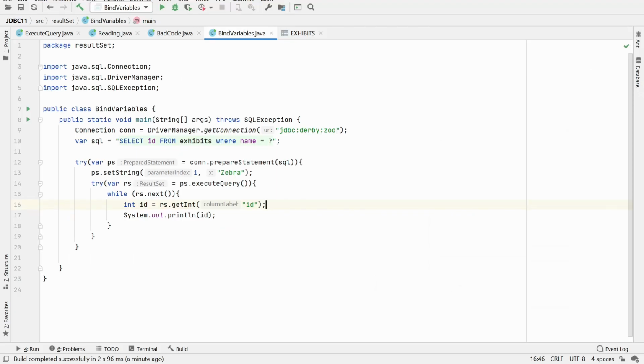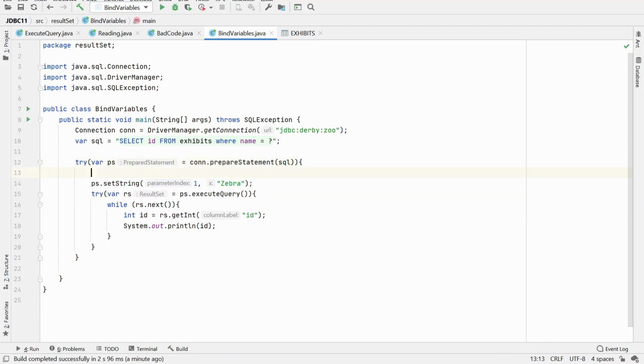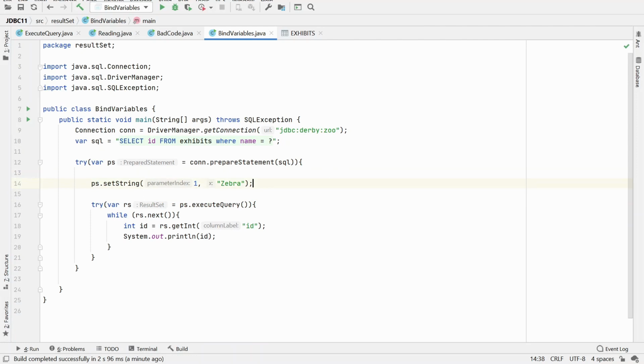You can see that this is a bind variable setting. We have set in between prepared statement, this is prepared statement, and result set. Set in between prepared statement and result set.